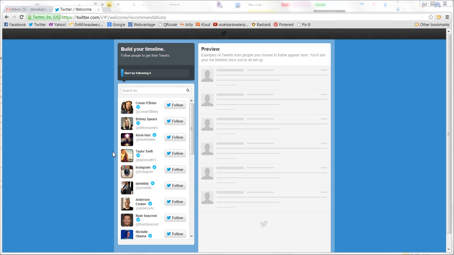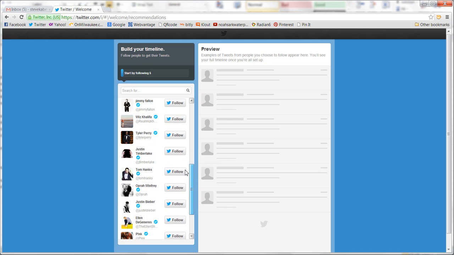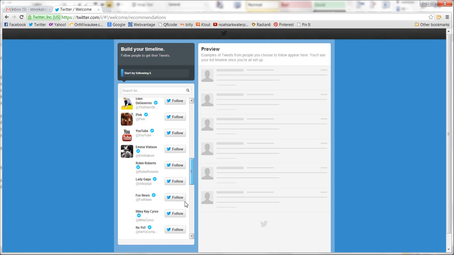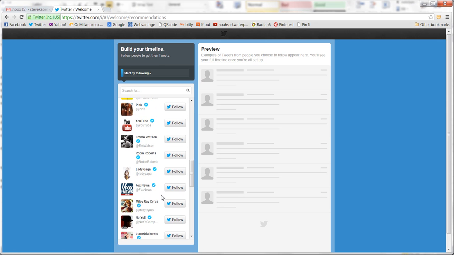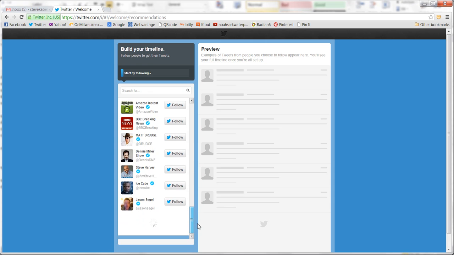When you hit next, it gives you examples of how to build your timeline. Your timeline is created by the different tweets that different people send out, and it gives you a number of suggestions of who to follow. And obviously, because Twitter is a microblogging tool used by a number of celebrities, you're going to see in this list here, it's mostly celebrities that it starts off with, and then it starts getting into some organizations, some media outlets, YouTube, and the like. So go ahead and pick 5 and get started with your following.